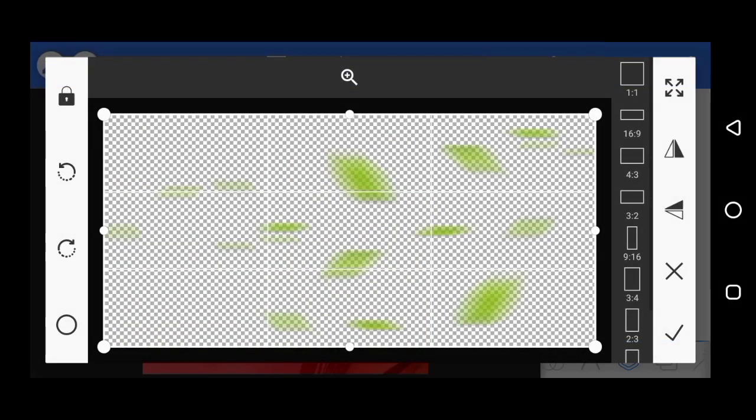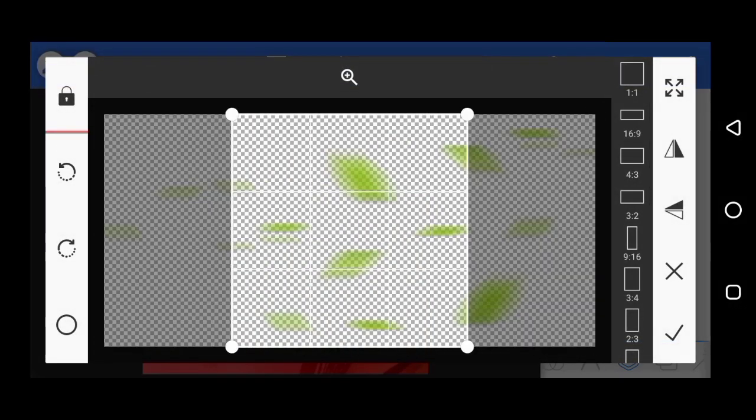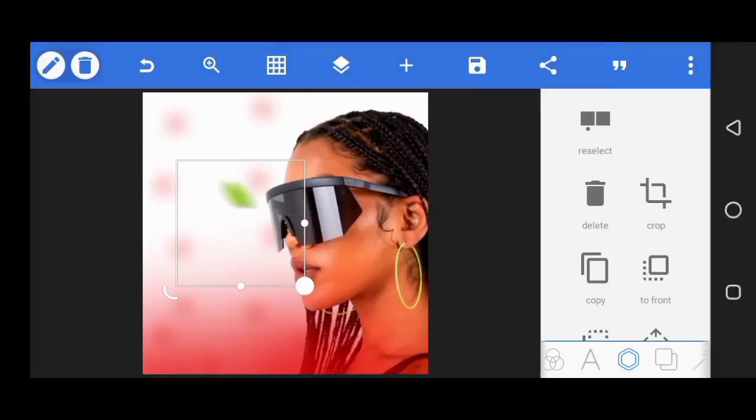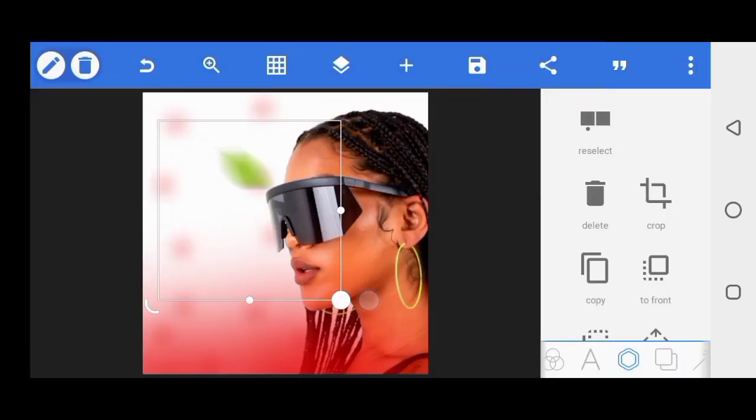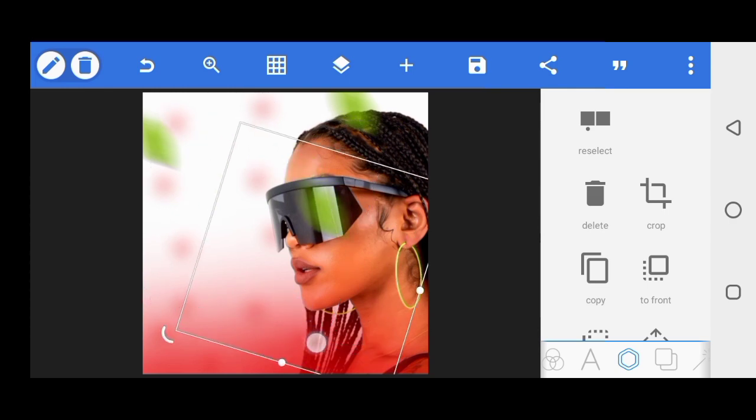Let me change the size. Square. Okay. Make a copy. I think it will be okay this way.